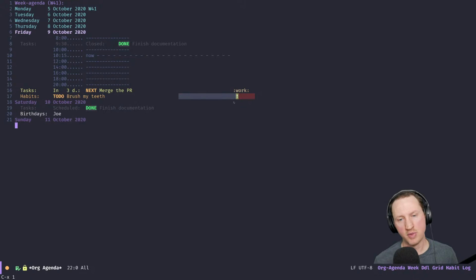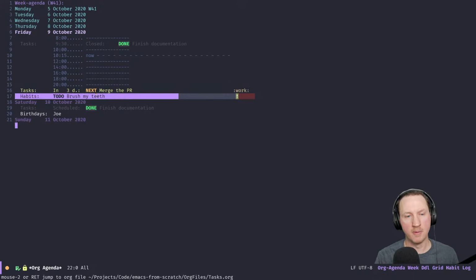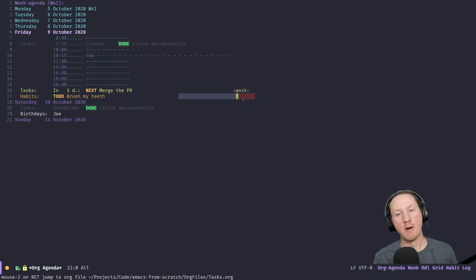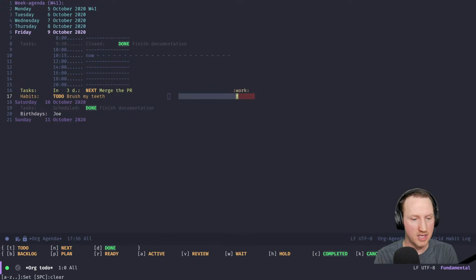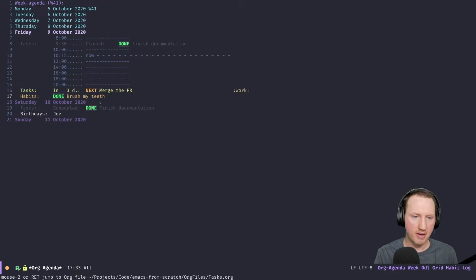So we can see we have this nice little readout here on the right-hand side of the screen. And it doesn't really tell you much right now, but as you complete this task every day, it will tell you whether you've been staying on your habit or not. Right now, it basically says with the exclamation point that I need to do this. So I can say Control-T, Control-C, Control-D, make it done. Now it says it's done.